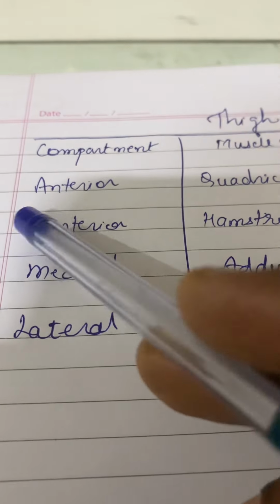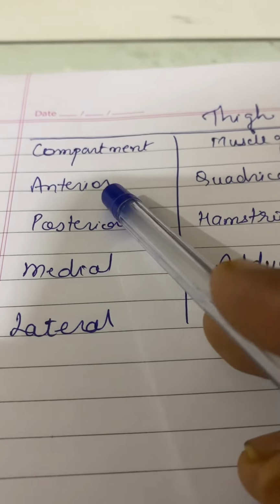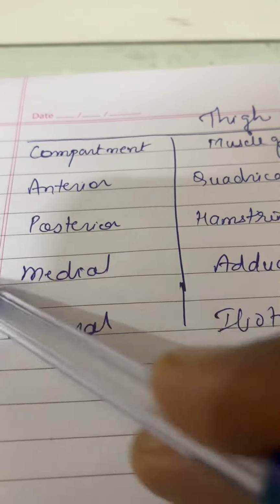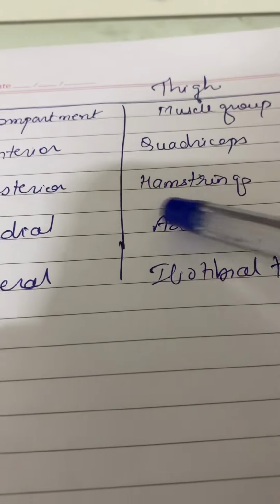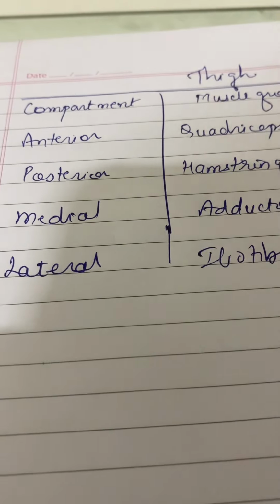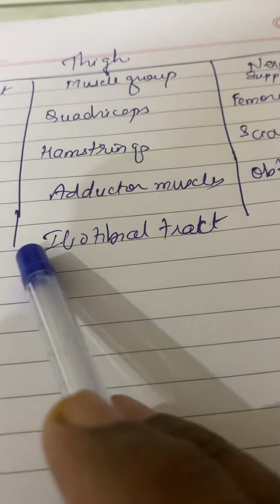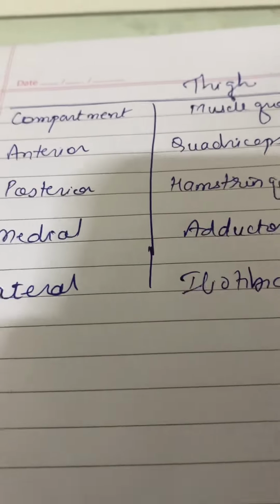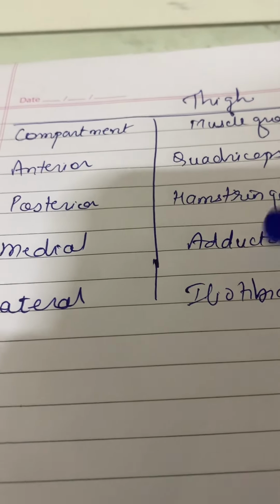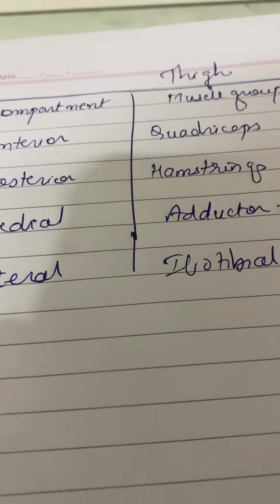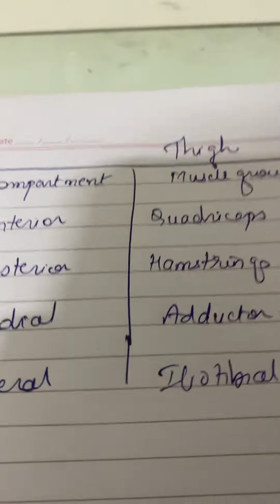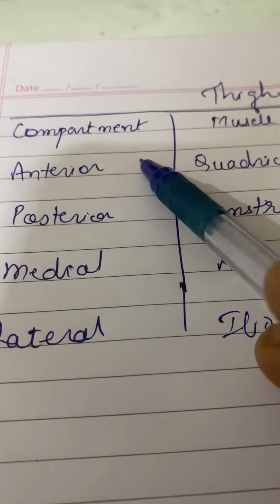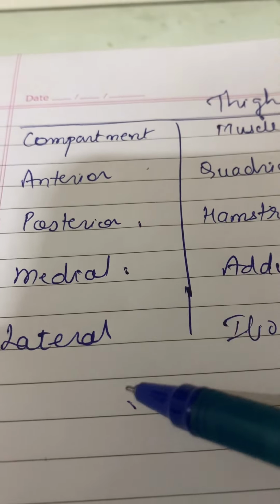The thigh being a larger area, you have four compartments: anterior compartment, posterior compartment, medial compartment, and lateral compartment. Actually, the first three compartments are very important because they are laden with muscles. The lateral compartment of the thigh does not have much. It has only one thing, a modification of the deep fascia of the thigh, which is called the iliotibial tract. Why you should understand this concept is that once you understand the plan of the thigh, you will never make mistakes in writing the nerve supply and the action of the muscles.